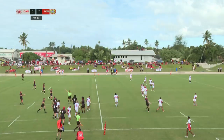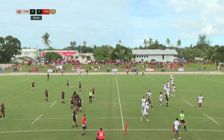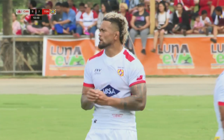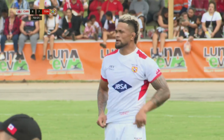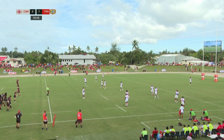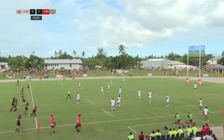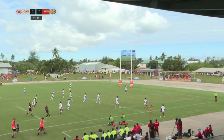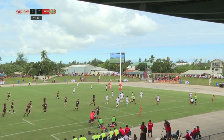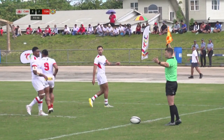Tonga managed to, the referee have called for pushing in the line-out. This is just what you don't want, back-to-back penalties and pushing them on the ground. The momentum can shift when penalties happen back-to-back, and Canada get an opportunity to drill into the Tonga half. It's exactly what they do. I don't think that Dolman is happy trigger with it. Whistle. White's on the line. Good kick there from Nelson.